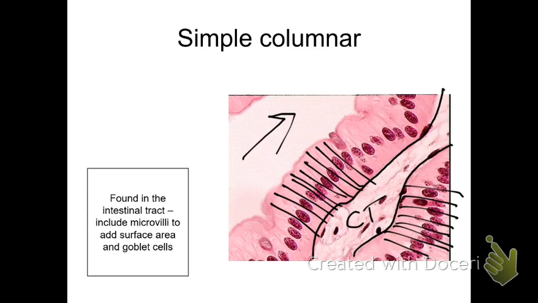Now, one thing that is not easily visible, but I want to describe to you, is if you look on this tissue, you see this shadow right here on the apical surface of this tissue. That is evidence of little projections, little folds in the cell called microvilli. Little tiny finger-like projections that add to the surface area of this tissue.